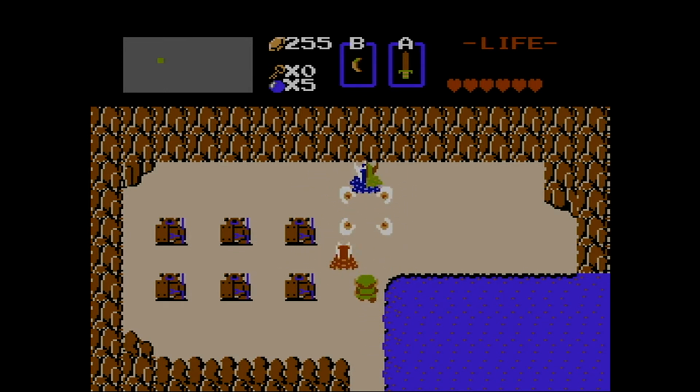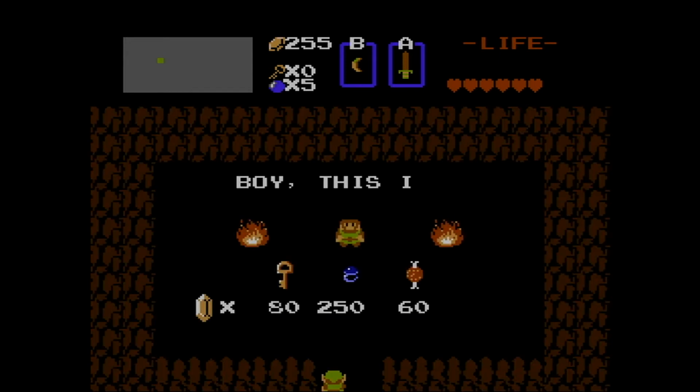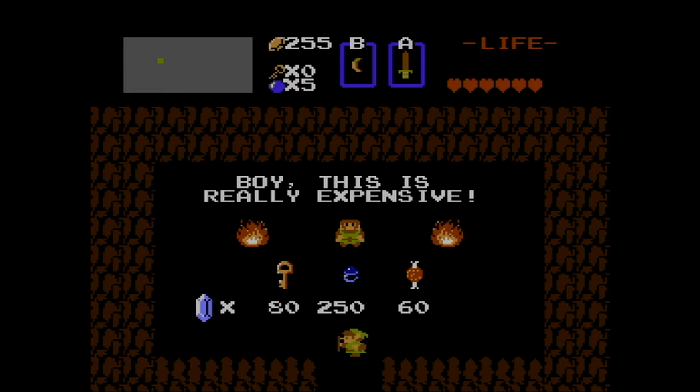These new guys, they've got to be defending something. They're so tough. Just gonna hit this guy. Nope, they don't. Gonna keep stunning him. That's a great thing. You hit that guy and you stun him at the same time. Boy, this is really expensive.